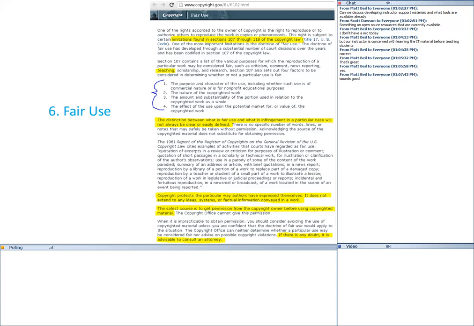Actually, thank you, Nathan. I just wanted to make another comment about fair use. Fair use applies to how you use material in the classroom. It does not apply to the material that you're sharing in your dissemination documents. So we cannot copy and paste from copyrighted works and include it in our dissemination documents.